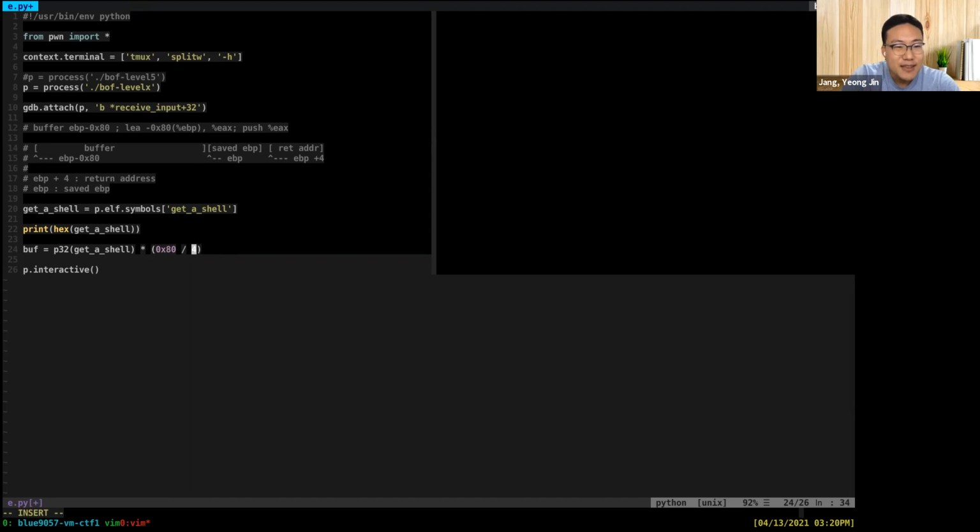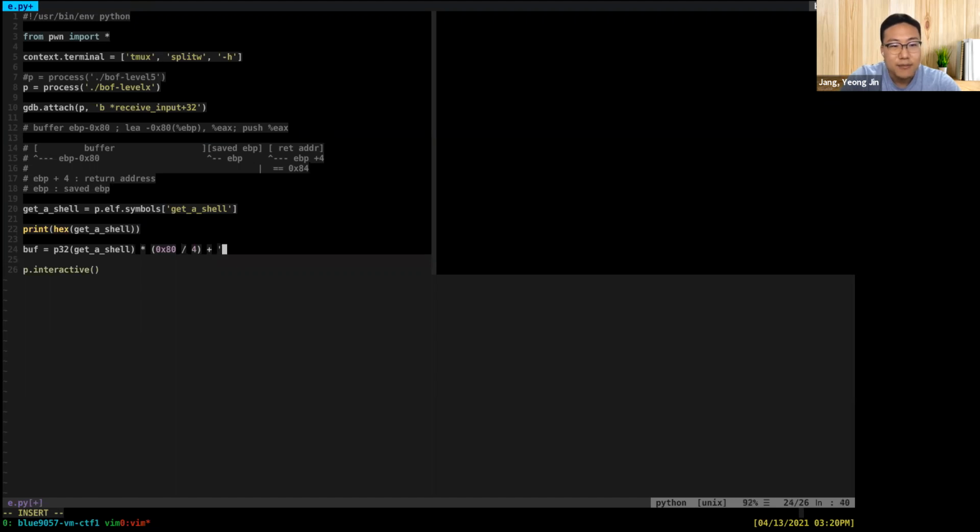And then maybe because we can overwrite up to this point, because we can overwrite 0x84, not 88, we cannot overwrite this one, but we can only overwrite this one. So it's something like this.